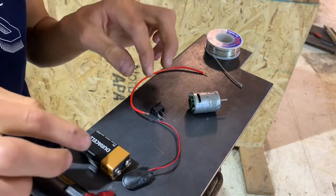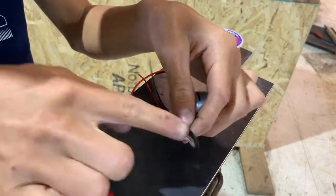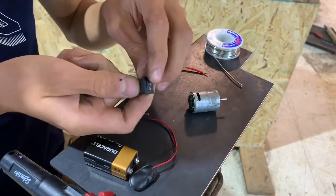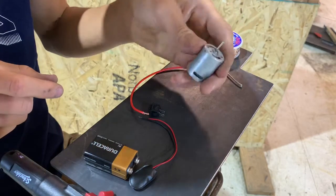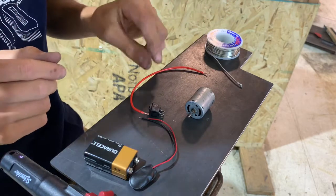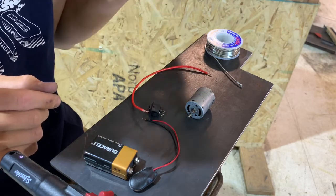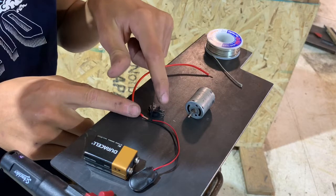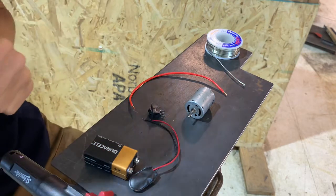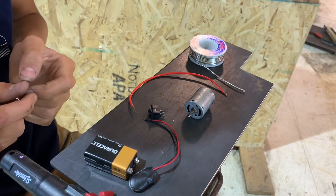All righty, so now it is time to do the wiring for the motor. I've ordered a bunch of these online — it's going to clip on like that, go to a little switch, turn it on. This is the motor; it's from an RC boat — it broke — very powerful, so it should definitely have enough horsepower, probably not, to drive this. And then the extra wire, because one of these goes that way and this goes from that. So now it's just time to do some soldering. I've never really done it before, maybe like once — I don't even remember — but here we go.